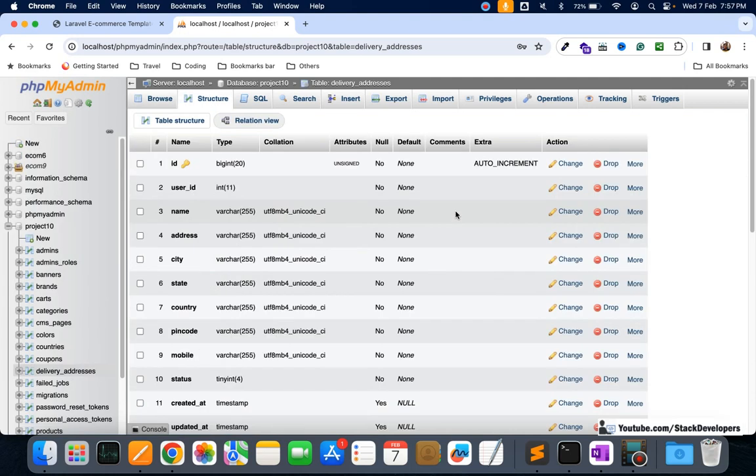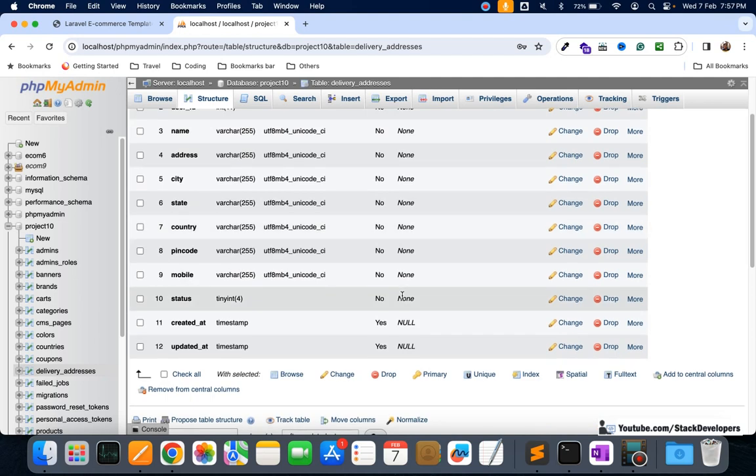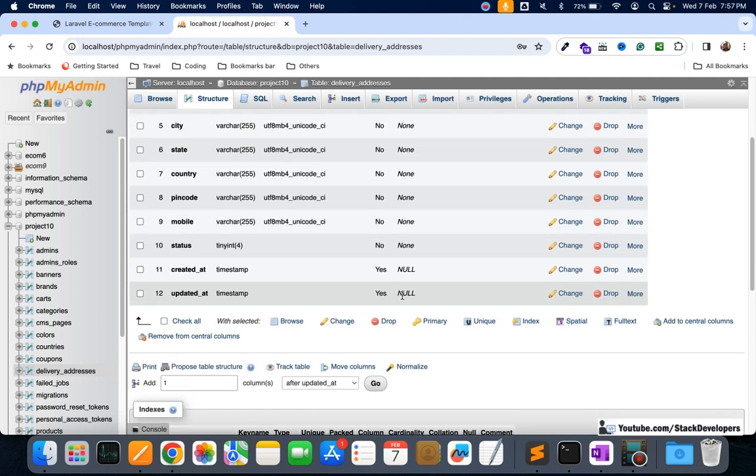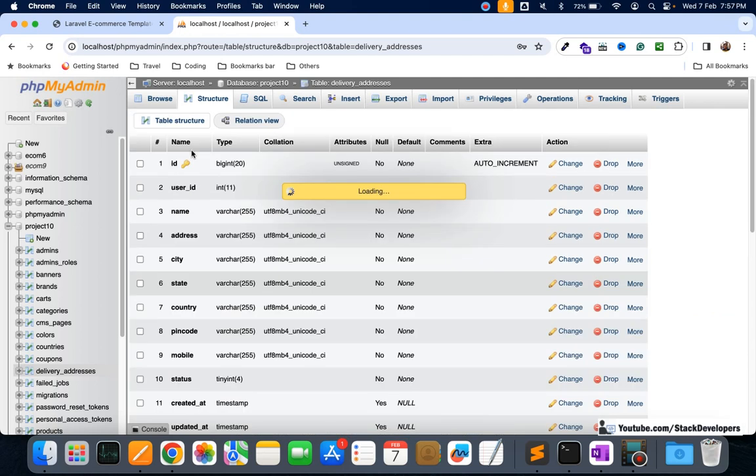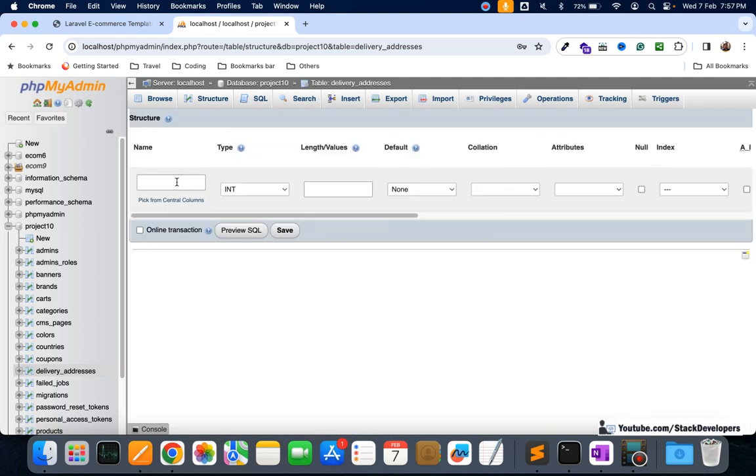To save time, I am going to update it here in phpMyAdmin, but you can use the migration commands to update the table. I'm going to add one column after mobile. Here I'm going to name this column is_default.